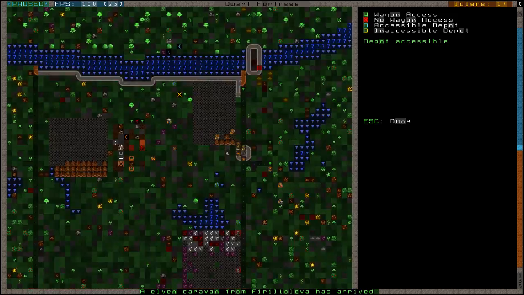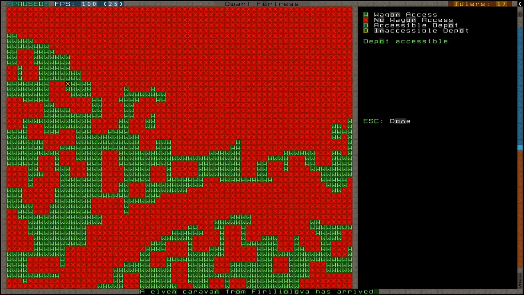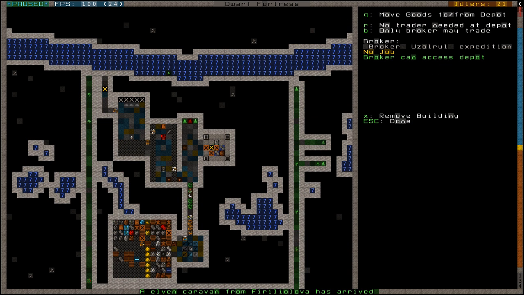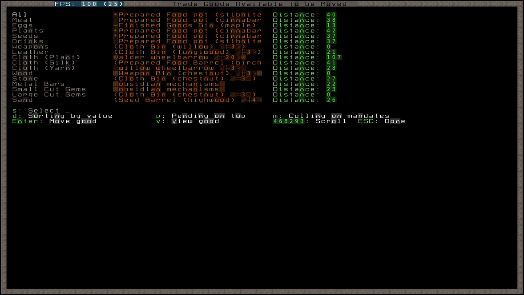Depot access. Yep, that's fine, they'll make it all the way through. So now let's go to here. Say trader needed a depot. Let's move goods to and from the depot. And let's sort by value. Let's send a bunch of food. Why not? Let's put the weapon bin there as well.